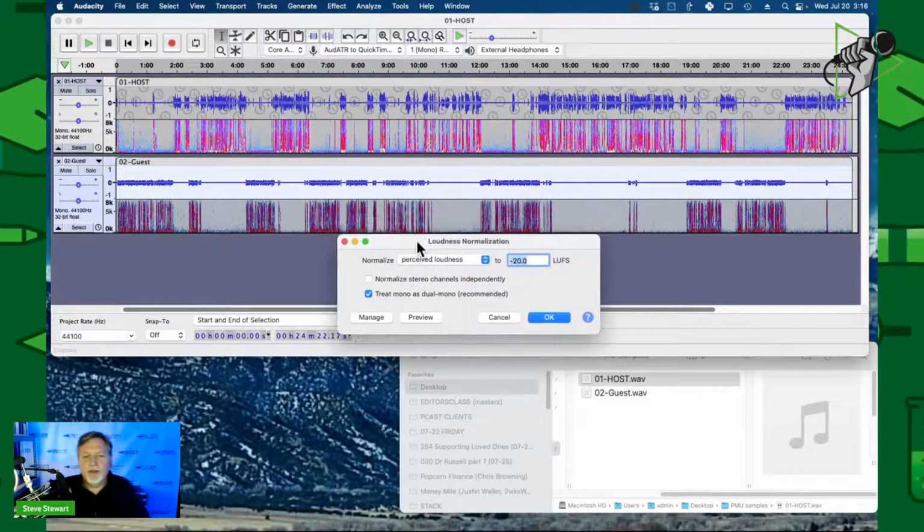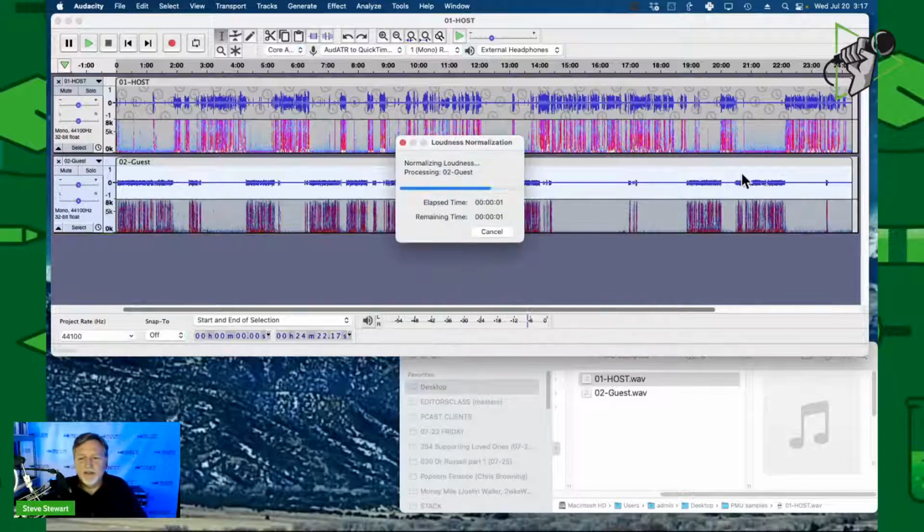But Audacity now also has what's called a loudness normalization feature. And this could help you to bring it up to a certain LUFS level. I'm not going to go into LUFS here. I am not an audio engineer. That takes a lot of education, and I'm not ready to go through all that. So I'm going to use the perceived loudness, and I'm going to bring it down to a negative 17 LUFS. There's a reason it's not the standard negative 16, negative 19 or whatever. I'm just doing negative 17 because, again, it depends, and this client's audio needs it.